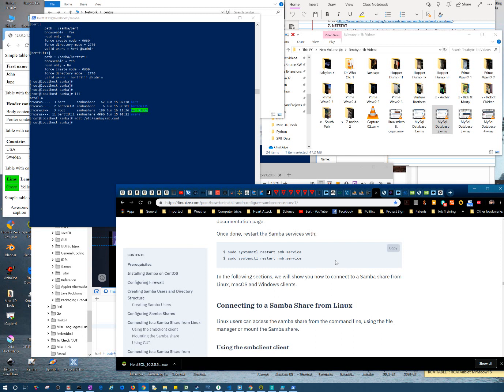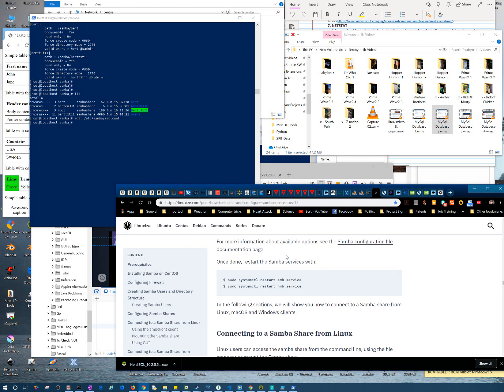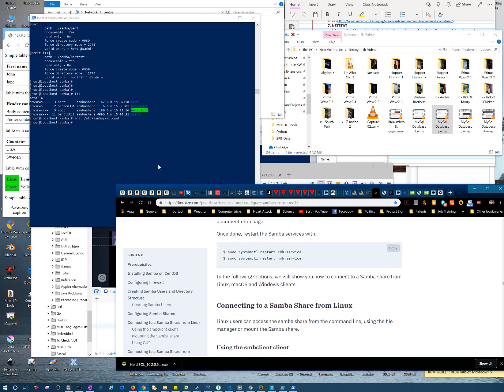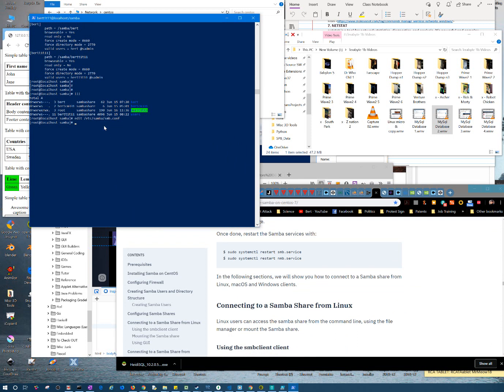We'll find out if it works. That may work. If it doesn't, it'll still work the same as it does, I assume. And who knows? Maybe if it stops working altogether, I'll create another video complaining about it. But yeah, you'd have to basically restart the Samba service and the NMB service after you make changes to that file, and then run testparm on it too, which I can actually do.